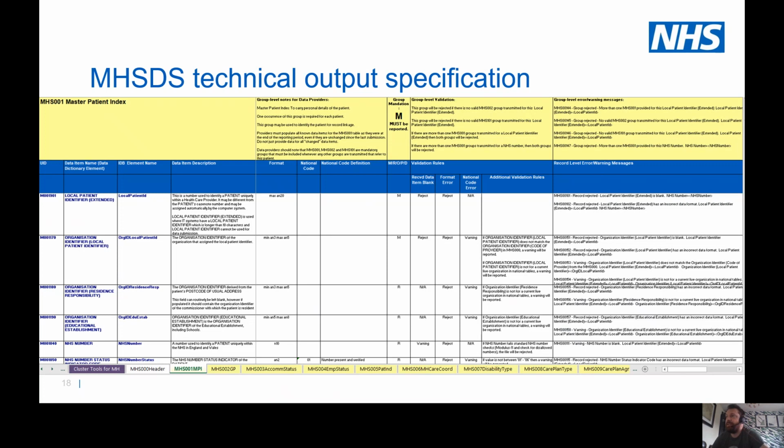So this is the master patient index table, and you can see that there are a number of data items that we've highlighted, or zoomed in on. There's the local patient identifier, the organisation that has created that or cares for that person. The organisation identifier of residence responsibility, that's a very posh way of saying the CCG based on that person's postcode. If they're in school, the organisation identifier of their school, the NHS number and the NHS number status. That's just a subset of the data items that are in this table. And you can see along the bottom, there's a tab for each individual table.